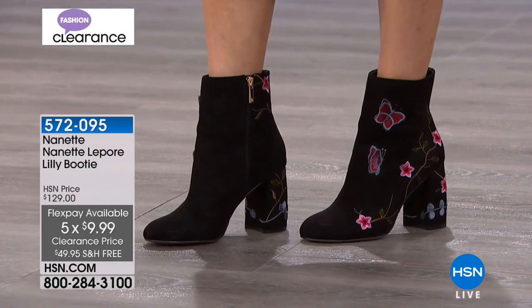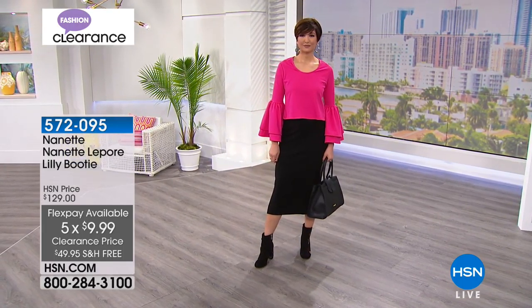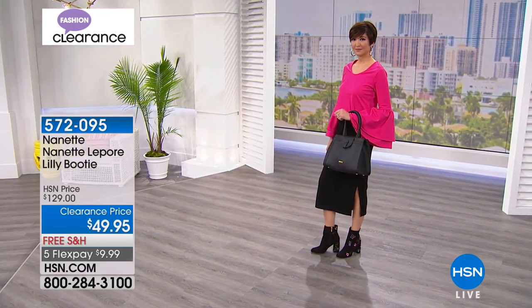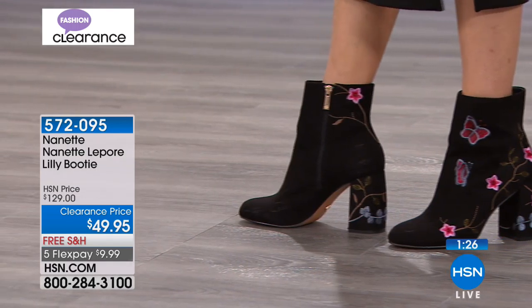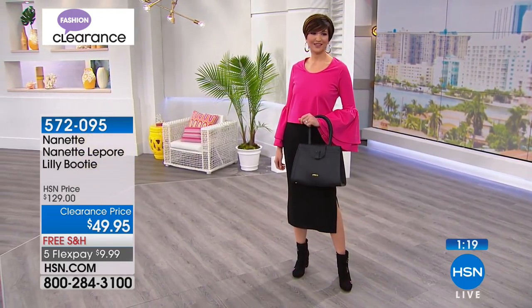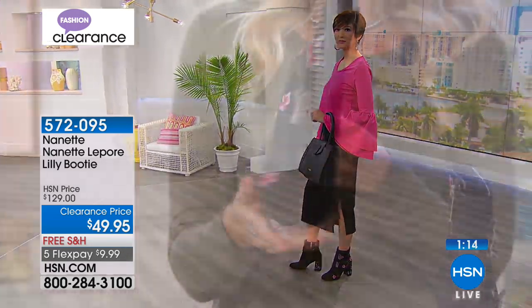I feel like the ladies out there following Nanette Lepore, or just saying this is so unique and special — this is something that I don't already have in my collection. It adds personality, there's whimsy, there's the embroidered design, beautiful little butterflies and florals. The colors on the shoe have a really pretty almost chambray blue, magentas and pinks. With denim it would be great — a denim skinny. There's also a soft taupe and a soft olive with really nice tones.